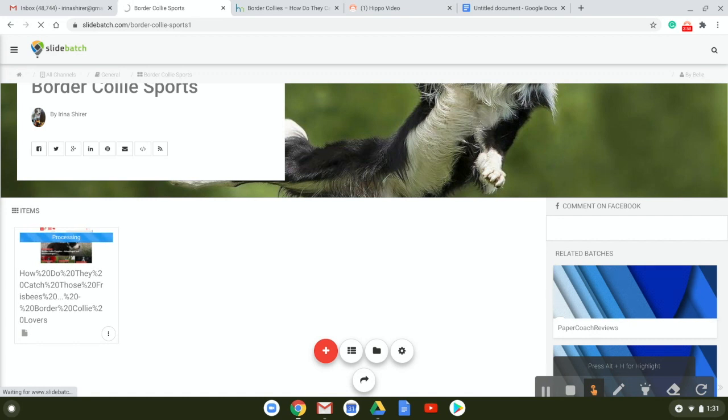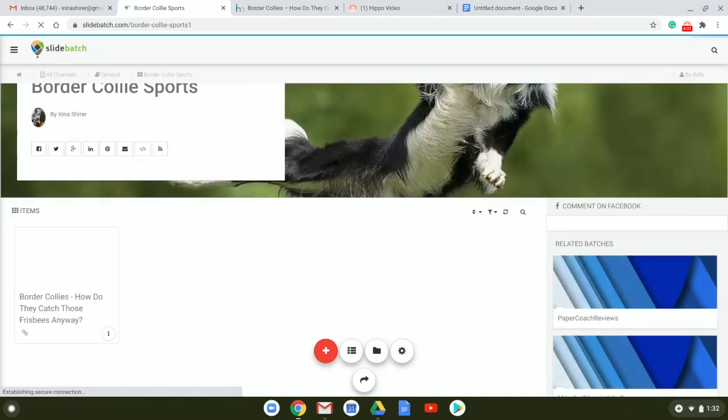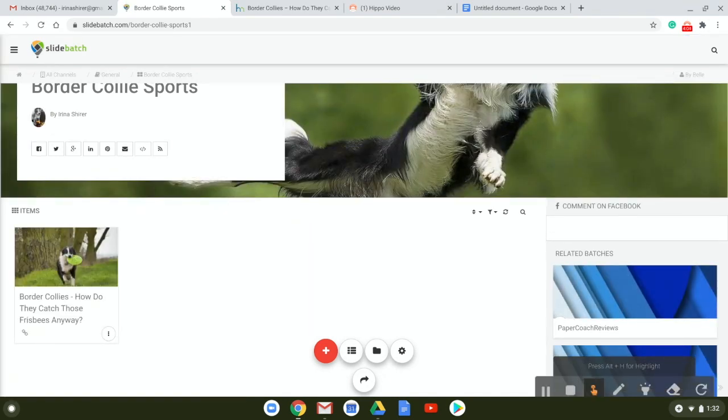My internet is a little bit slow here, but there we go. So now we have a website. So what Slidebatch does automatically is capture an image from the website and a title from the website.